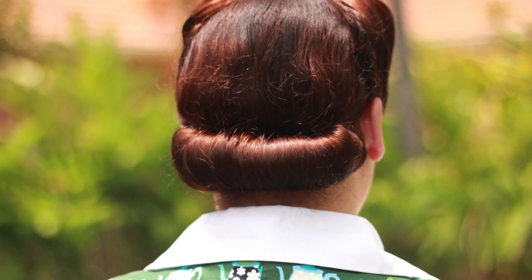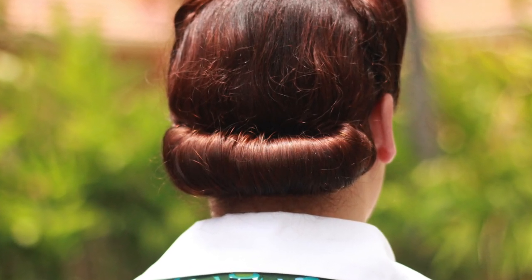Next, we have the Gibson roll. This is always a great idea, especially in the summer heat when you need to get your hair up off of your neck. A Gibson roll is perfect for that. I have a video that shows you three different ways to do a Gibson roll, one of which does not require using a hair rat, but the other two do. And then I have a couple of tips and tricks in there for that. But I really like wearing Gibson rolls. Again, it gets my hair up off the back of my neck, and it's just a really cute style.